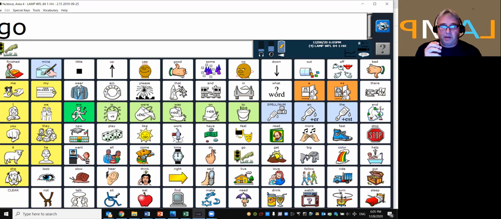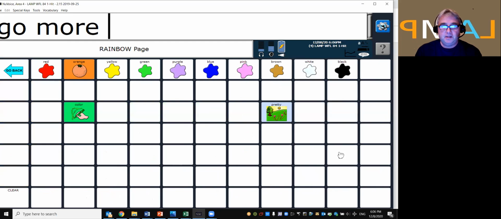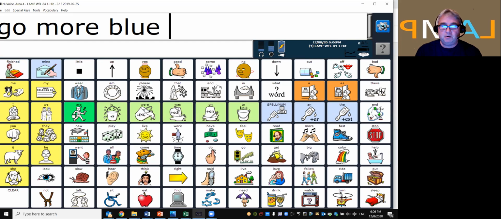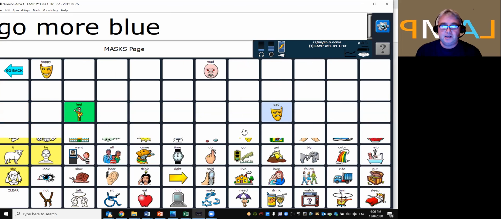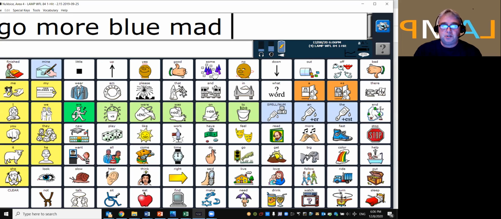The new thing I want to make sure you understand, that I don't see being done as much as I wish it was, is that you don't have to go from one hit to the transition to the full all in one giant leap. If you have a kid who has a passion for colors, notice I'm at the one hit level when I hit more. But you could have a kid, or an adult, who loves colors. So when they hit color, that key would be at a higher level. Or maybe they're ready to work on feelings. And when you hit feelings, that key would be at a higher level. So you could have a child at the full level for foods, the transition level for drinks, and the full level for musical instruments or something. And yet everything else is still at the one hit.